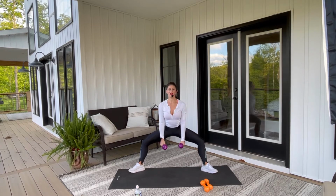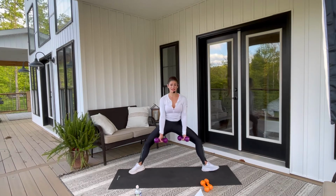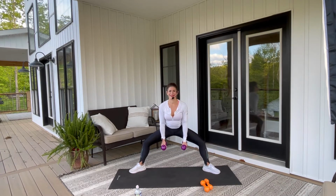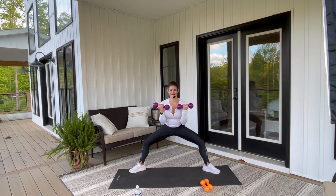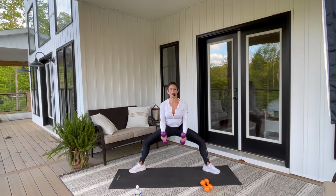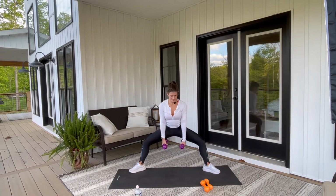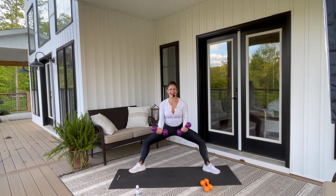So even though we're low, I don't want you leaning forward. I want you to stay up straight, tuck those hips under, then use your knees and your hips to sink low. Yes, there we go. Nice, Patty. You've got it, Nicole, let's go. Keep going, almost there. Five, four, three, two, and one.